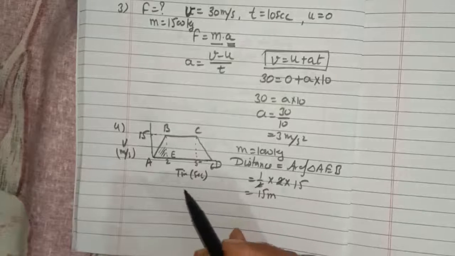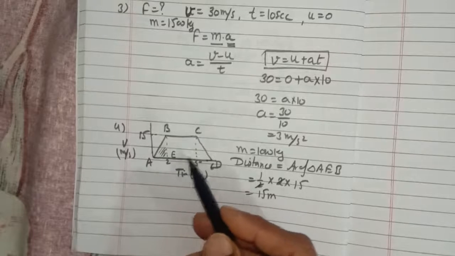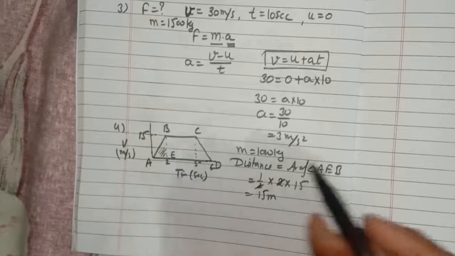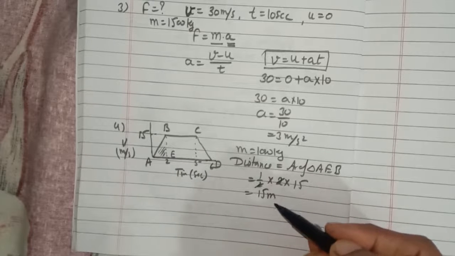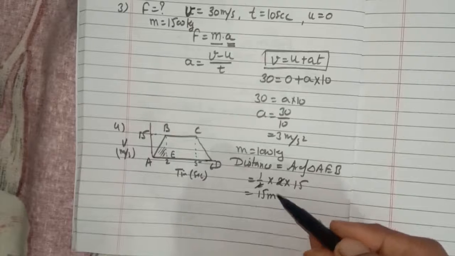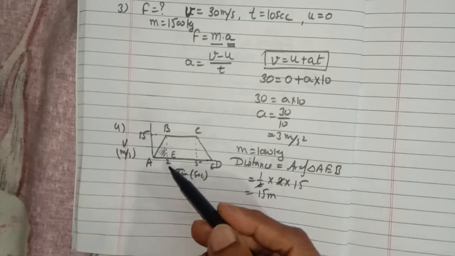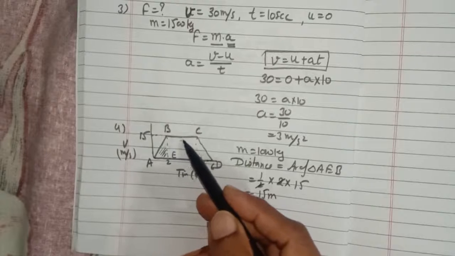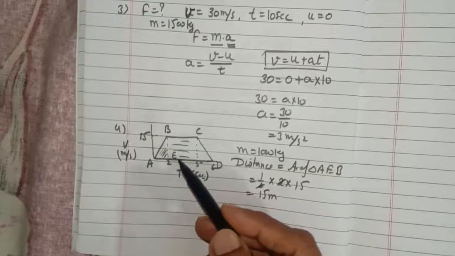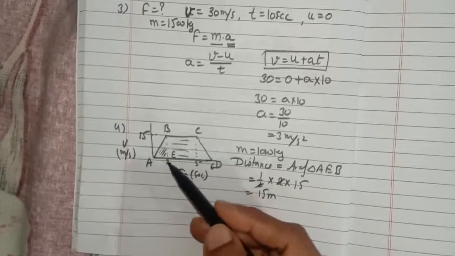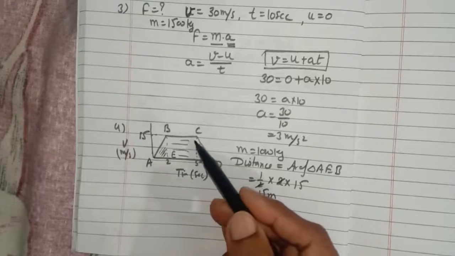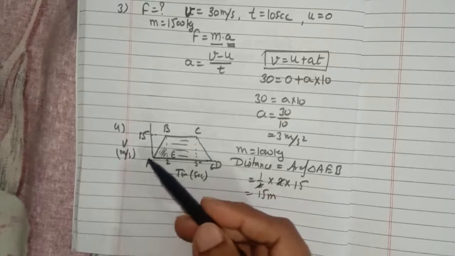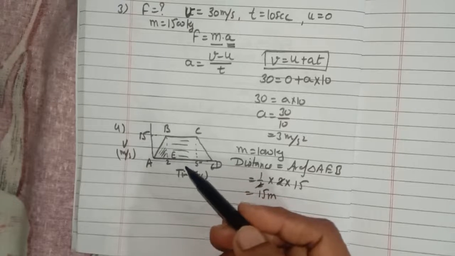Okay, if you want to find the distance covered in the next 3 seconds. Initially in 2 seconds we found that the distance covered by the car is 15 meter. Again, if you want to find how much distance it will cover in the next 3 seconds, it means we have to calculate the area of this rectangle. For this rectangle the length is how much? It is 3 and the breadth is how much? It is 15. So 3 into 15 is equal to the distance covered.